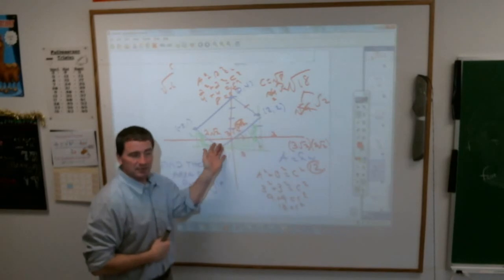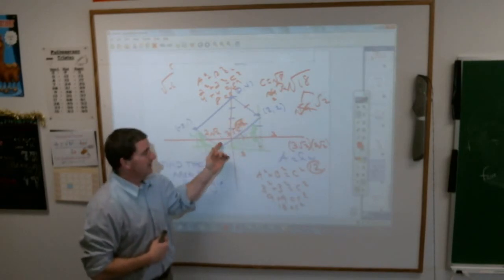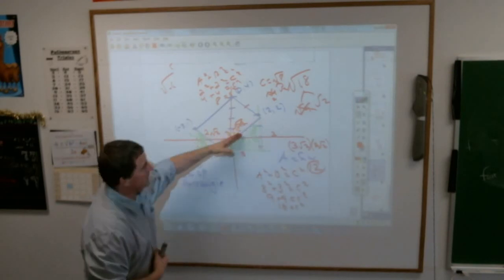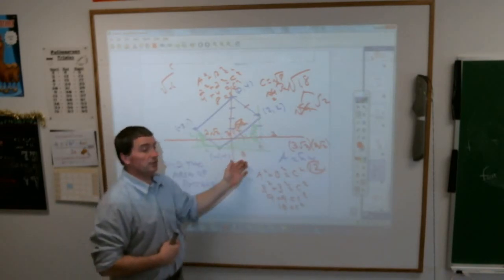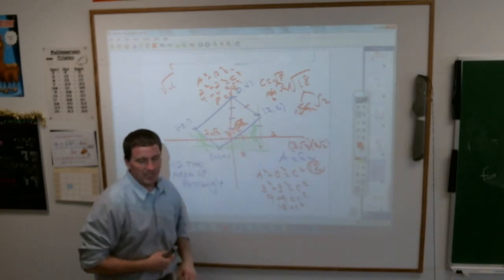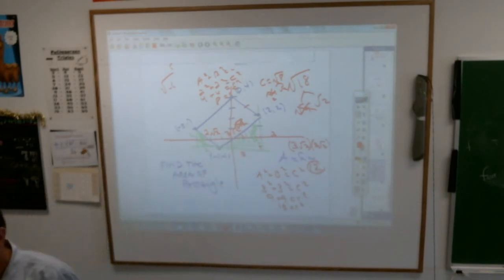Anytime it doesn't seem like you can figure out what a line is, make a right triangle out of it. Use the Pythagorean theorem. It may not work out. It's always nice when it's a 3, 4, 5 triangle, but it may not work out. But you can use the square root of 2. It's not that difficult there.